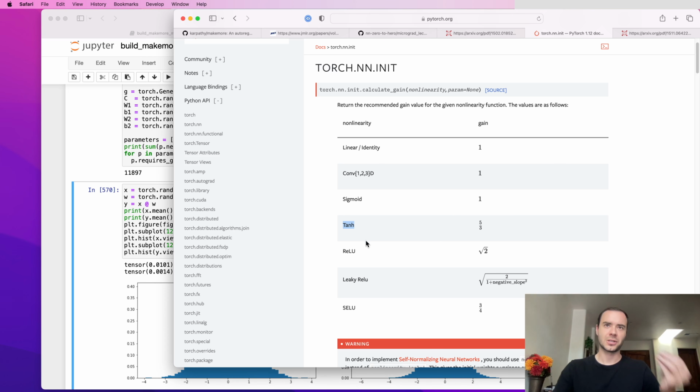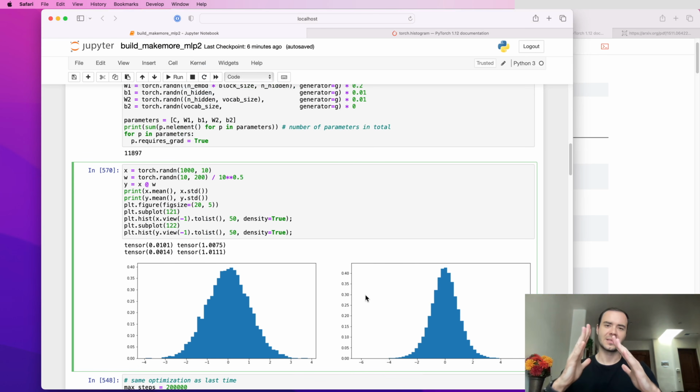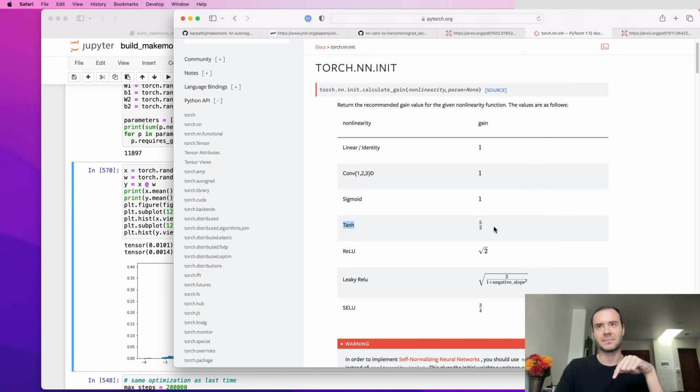It's because tanh, just like relu, is a contractive transformation. What that means is you're taking the output distribution from this matrix multiplication, and then you are squashing it in some way. Now relu squashes it by taking everything below 0 and clamping it to 0. tanh also squashes it because it's a contractive operation. It will take the tails and squeeze them in. And so in order to fight the squeezing in, we need to boost the weights a little bit so that we renormalize everything back to unit standard deviation. So that's why there's a little bit of a gain that comes out.